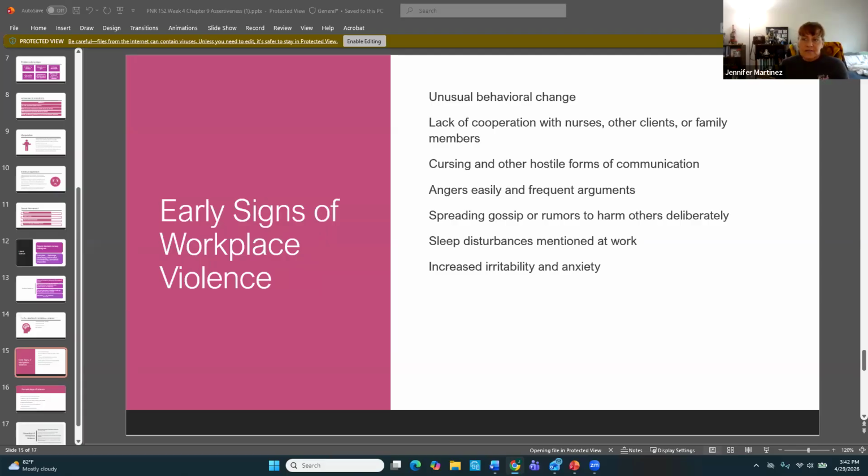So these early signs, and I'm really big on situational awareness. And I don't know, has anybody heard the term situational awareness before? Yes, I know Alma has. So anybody else heard the term? Nobody's heard that term before? Oh, I saw LaShonda's hand. Ivana went up. Okay. So situational awareness is just basically knowing where you are, who you're with, and what's going on around you. And I'm sure that you guys have heard things like that when you're out in public, right?